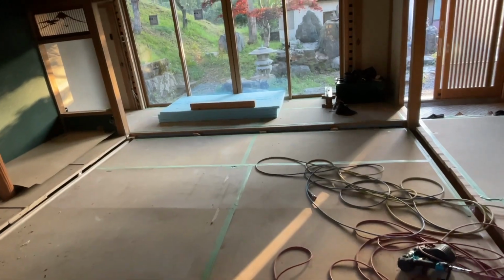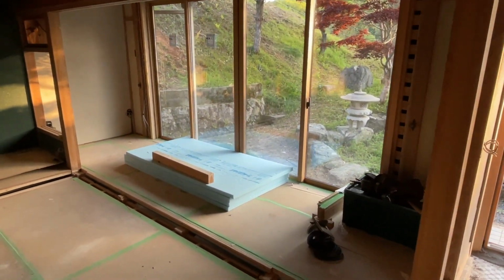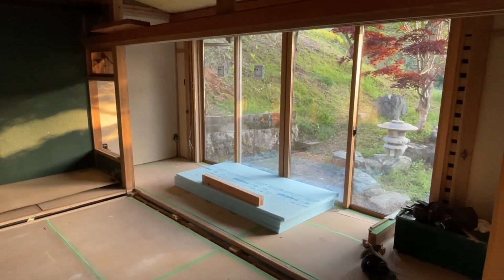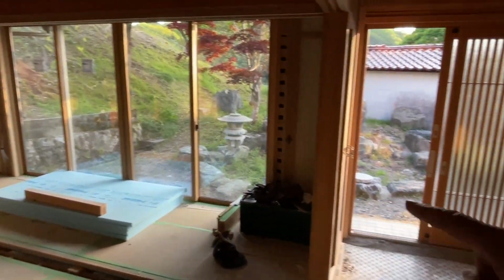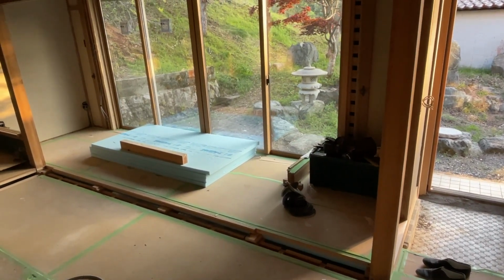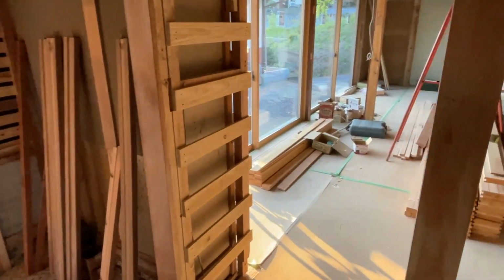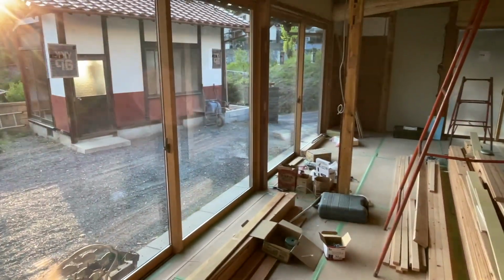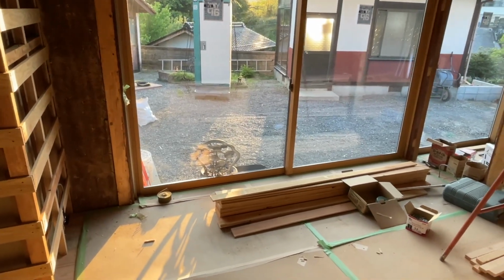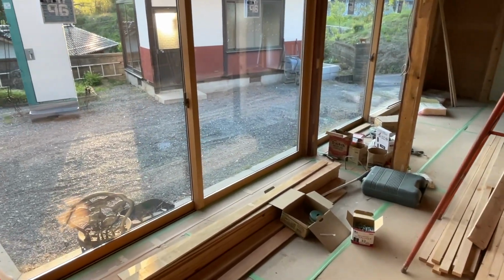Right here is the tatami room, adjacent to the engawa. There's only one engawa. For those that are not familiar, an engawa is like a walking corridor in the older houses, like a kominka, a real kominka. It would pretty much wrap around the house or a good portion of the house. This house had one on each end, so one right here and one over here on this side. You can tell by this beam that was right here. But because we are extending, basically removing those walls and making the living room bigger and the dining room bigger, that has been removed, but that's okay.